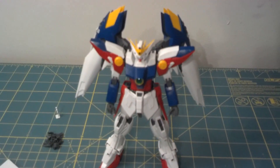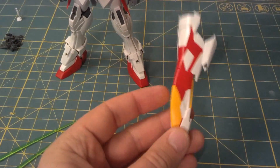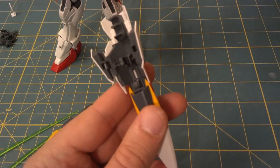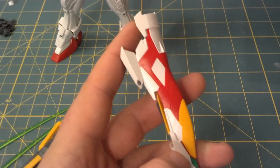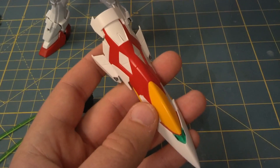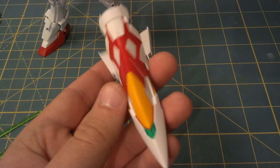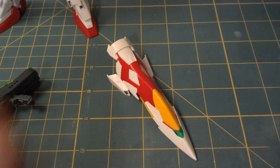The majority of the work for this project is going to be the wings and the shield, because that's where the most dramatic changes are. The shield is going to be really tough. What I'm hoping to do is leave the entire underside of the shield unchanged, and I'm pretty much going to have to completely reshape the outside surface of the shield. That's all going to have to be redone — a lot of plastiplate, a lot of putty, and a lot of elbow grease.